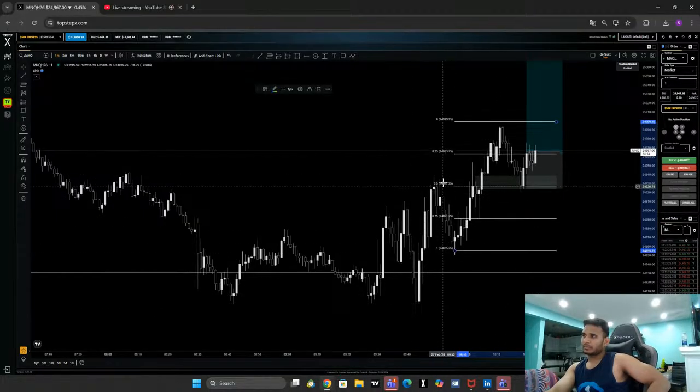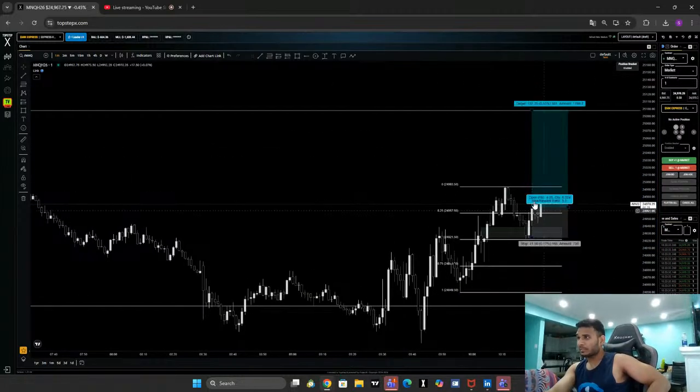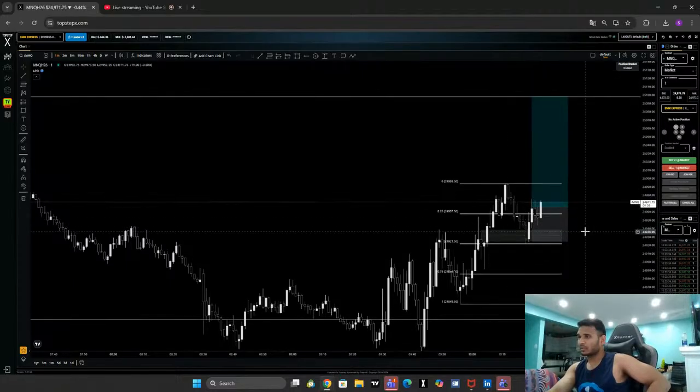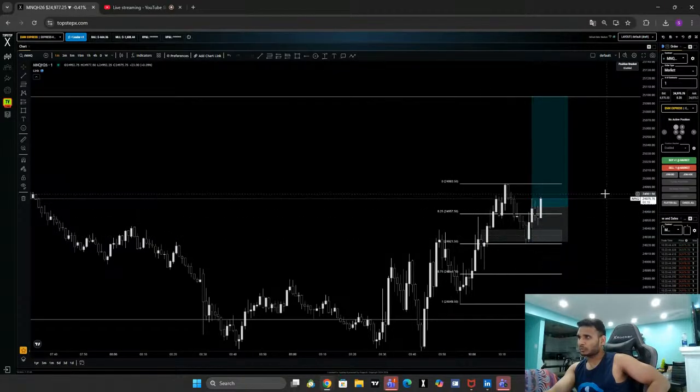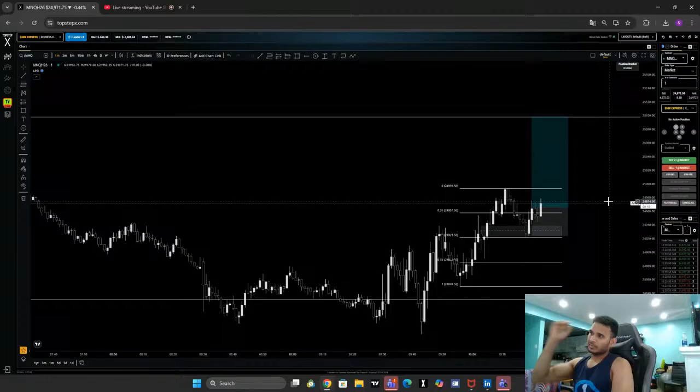Break, pull back 20%, and it's moved to a certain extent. I cannot cherish this entry by just watching whether it works or not, because the only thing you have here is this breaker. It's a fair value gap, and it's holding, and you can clearly see the break and pullback, and it's going up. So it makes sense to me, but I don't want to enter. I don't want to engage in this execution. I just want to wait.